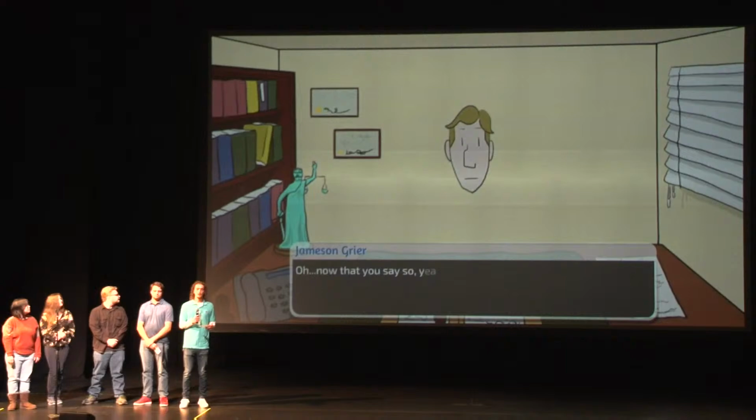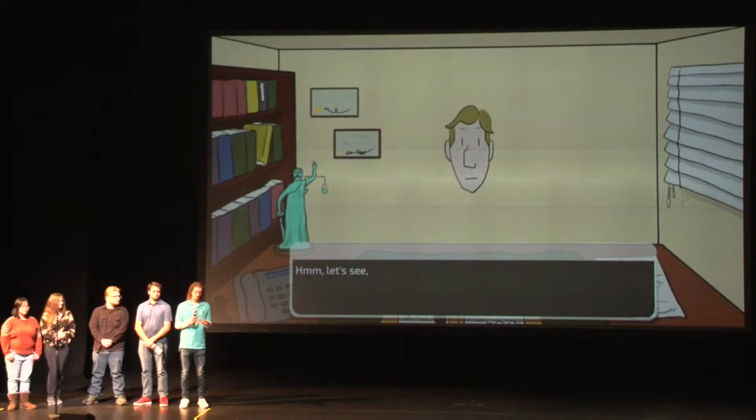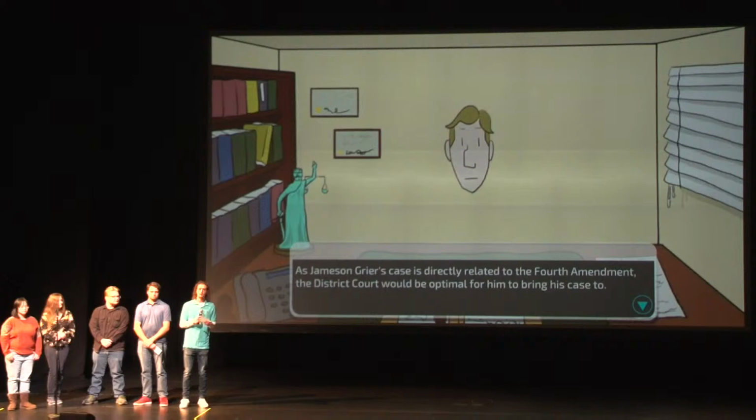We could see Correct Court being used in a classroom setting to teach about the courts and laws. The game narrows down the choices for the players so that the questions they have already picked aren't playable more than once. This will actually force students or players to progress through the game. This feature shortens the game's play time, which would be helpful to a teacher trying to get a lesson plan done in a timely manner.